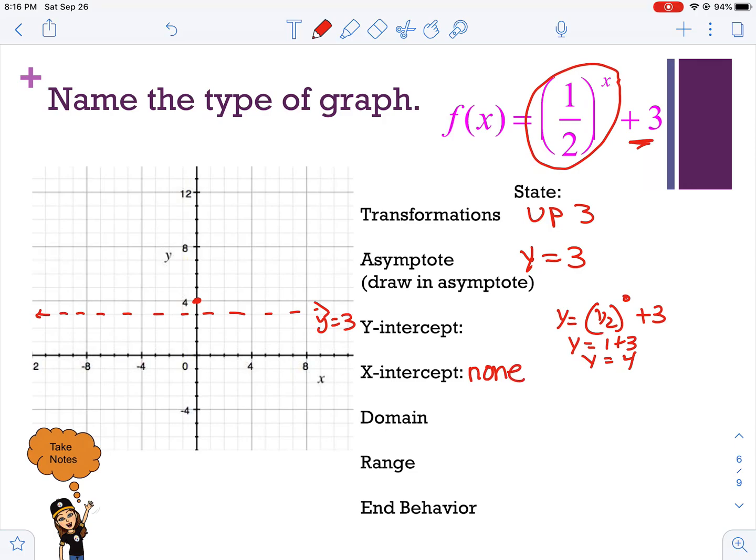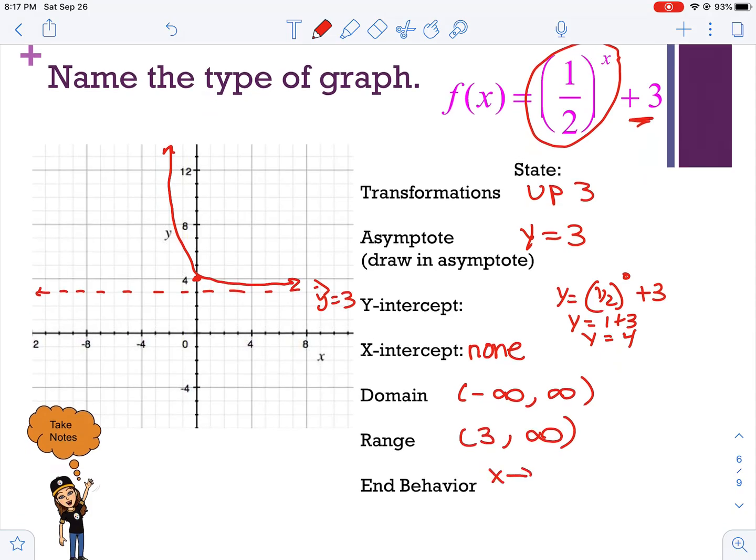Okay, and you can kind of tell that. We drew that asymptote line there at 3, so there's no way it's going to get down there to cross that x-axis. So now I'm going to just take that shape, and I'm going to come down, and I'm going to curve it and draw it right along that y equals 3. So our domain, again, is always negative infinity to infinity. My range in this case, since it got to 3, I will say is 3 to infinity.